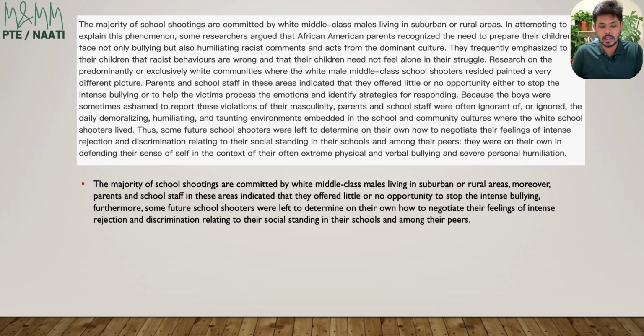Then I used another connector, which is furthermore. Similar pattern, I have put a comma before and after the connector, and then I have connected it with the last line that I feel is important, which is, if you look at the third last line from the question passage given to you: thus, some future school shooters were left to determine on their own how to negotiate their feelings of intense rejection and discrimination relating to their social standing in their schools and among their peers. I've stopped there because I know if I write any further, again I'm crossing the word limit.